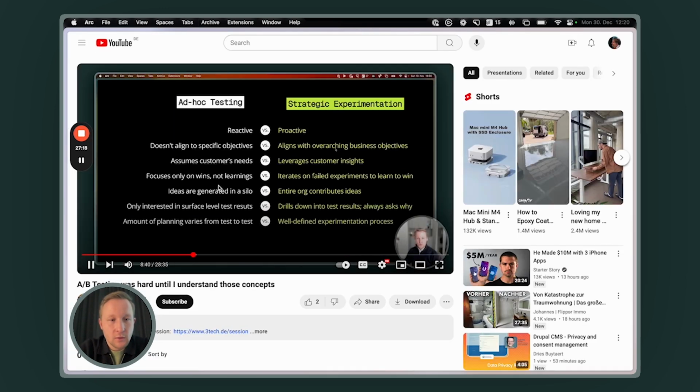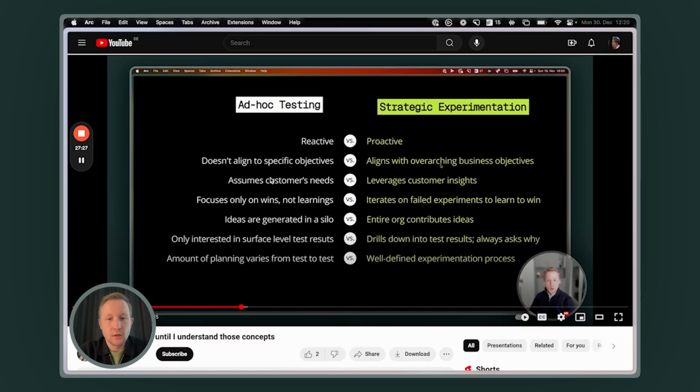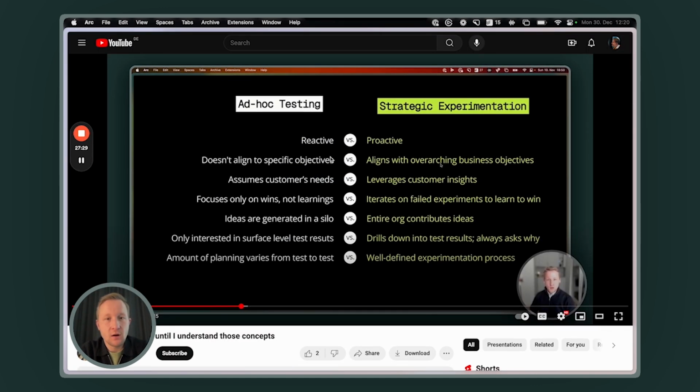video. Actually, we can quickly go here. Ad hoc testing versus strategic experimentation. Here you can see exactly what the differences are. Ad hoc testing is more reactive. You might just focus on what your competitors are doing. Ideas are generated in a silo.